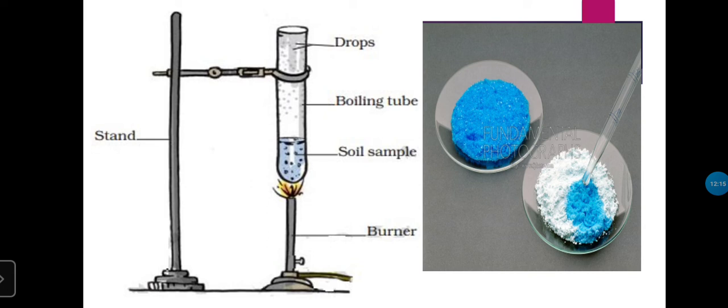So, if you get those liquid droplets from the test tube and put them onto the anhydrous copper sulfate, if it turns blue again, that means the droplets are water. It is because anhydrous copper sulfate turns blue in the presence of water. Okay, that is clear; the conclusion is that soil contains water.